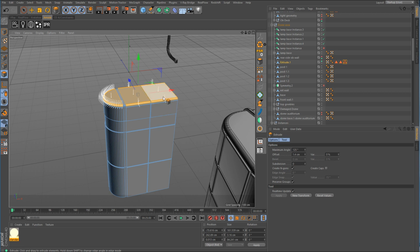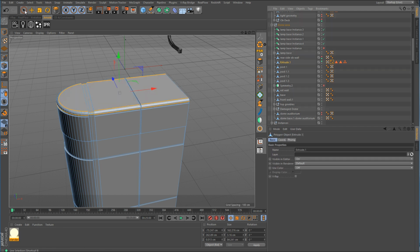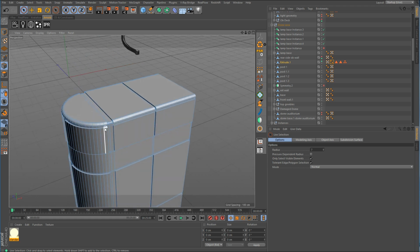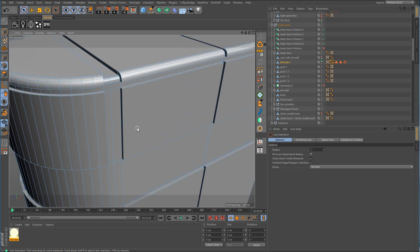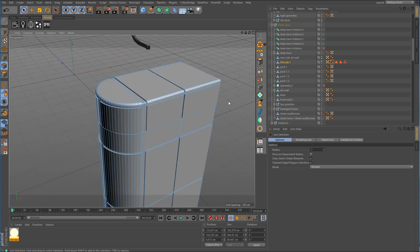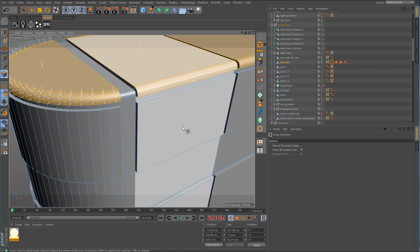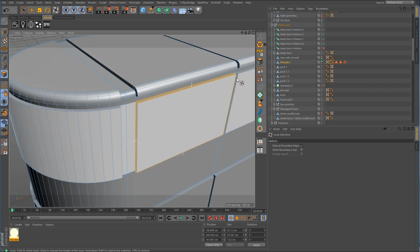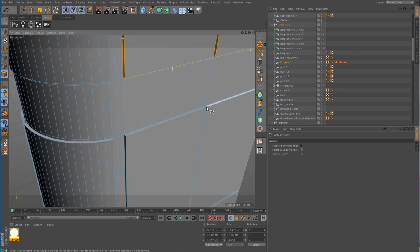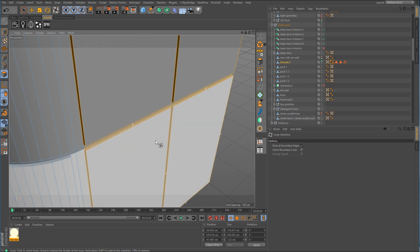All right, so what I want to do is line this up for the symmetry, but before I do, I might as well go ahead and just apply some beveling to this. So I'm going to go to edge mode, and the way I usually like to do it, there's a lot of extrusions on here, so I can hit Control A to select all the edges, then go through and deselect the ones I don't want, or I can just use the loop selection. I'll tell you what, I got a better idea. Let's go to polygon mode and do loop selection around all of these little extrusions. And I'm just going around the inside of them.